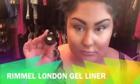So I'm applying my liner, mascara, and I also did a little darker shadow under the lash line off camera. And this turned out to be the final look.